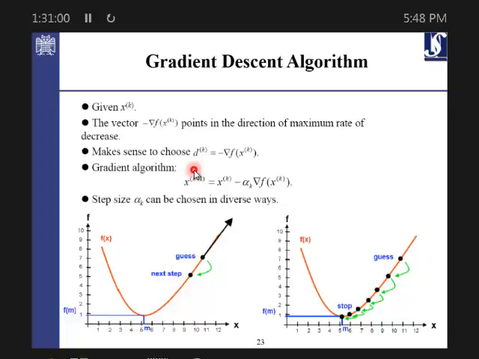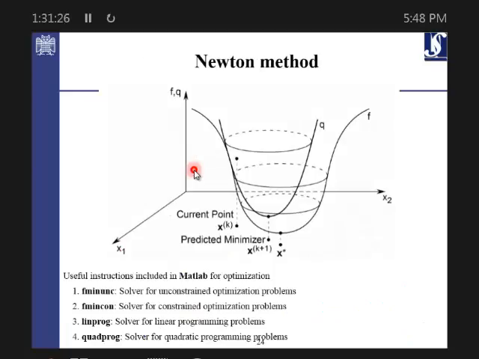Instead of just going here and stopping here, because of your step size, you go here. And afterwards, the negative of the gradient actually shows this direction, and you're taking large steps, so you are diverging, getting out of the minimum that you wanted. So the algorithm actually continues forever. That's the idea of gradient descent.